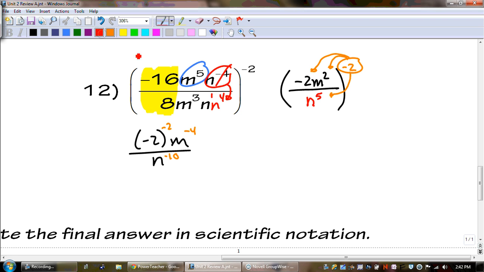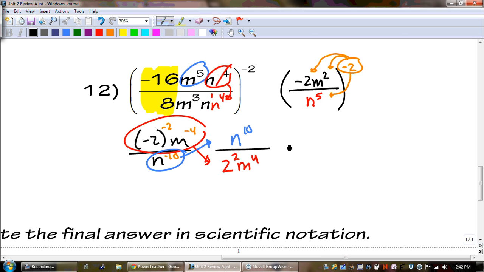Okay? So if our exponents are negative, we're going to drop them like it's hot. So we have the 2 squared m to the 4th. And if it's already on the bottom, we bring it to the top. Now the only thing I see that I can reduce is the 2 squared. 2 squared is 4, m to the 4th, and then n to the 10th is on top. Okay? Guys, the hardest thing about this is just keeping track of all of our information. Okay? All right, a couple more, and then we're done.